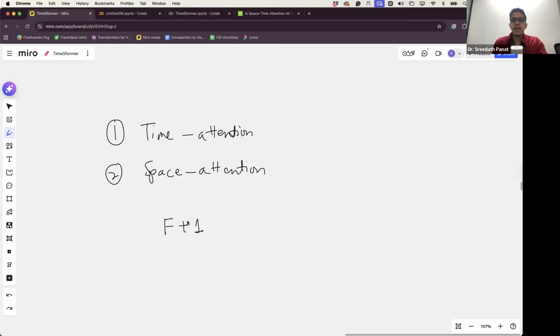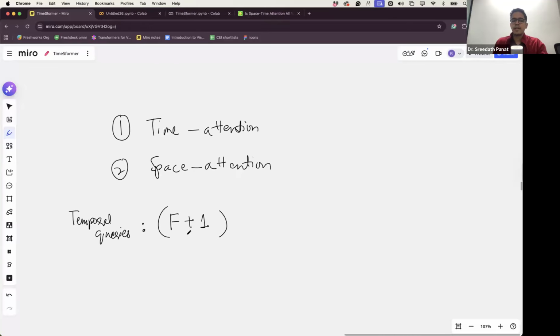The classification token is considered as both, because it is just for final classification. It's neither exclusively belonging to time nor exclusively belonging to space. So the temporal queries that are possible are F plus 1, where F is the number of frames.